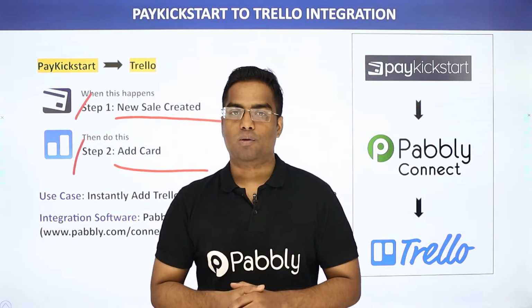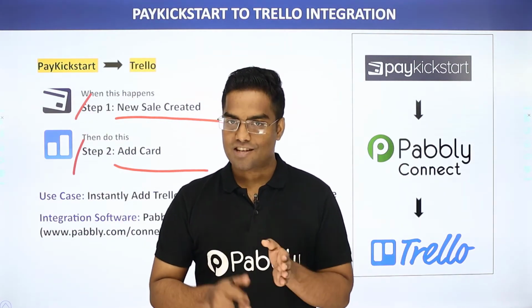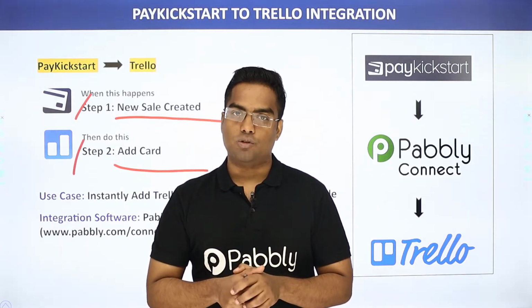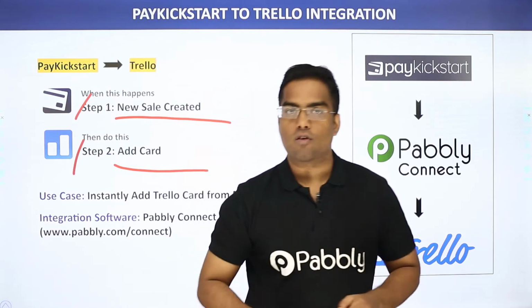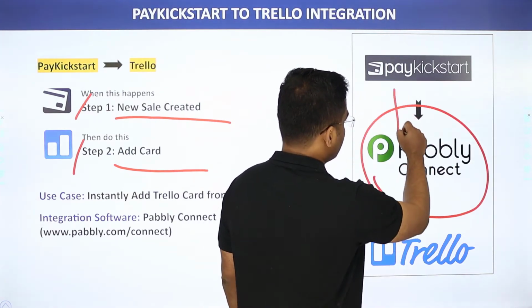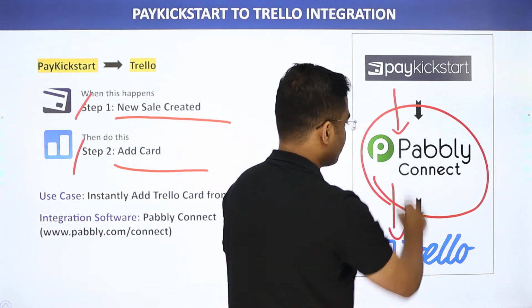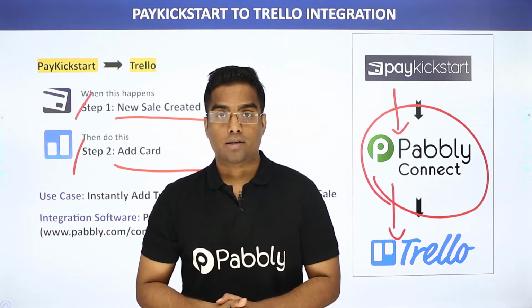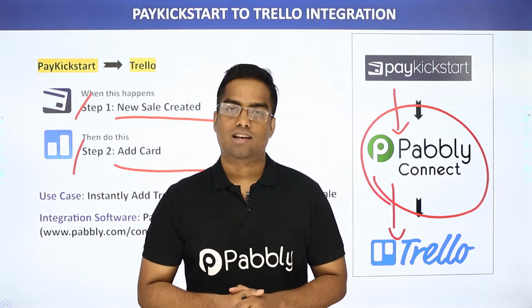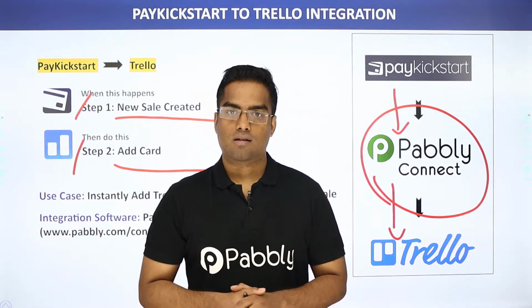But there is one minor problem. There is no integration between PayKickstart and Trello. So in cases like these, we need to bring a third app to connect them both. In this video, we will be using Pabbly Connect to integrate PayKickstart and Trello. And the best part of using Pabbly Connect is, there is no need for coding skills or programming knowledge. It can be done easily. Let me show you on my screen.